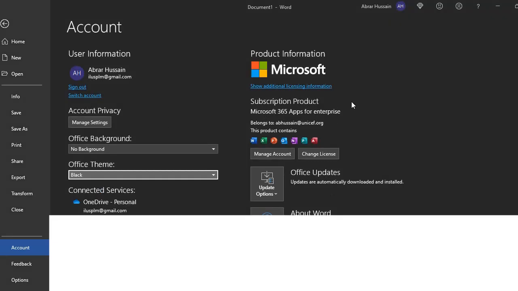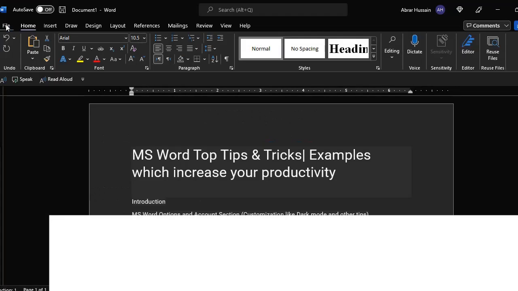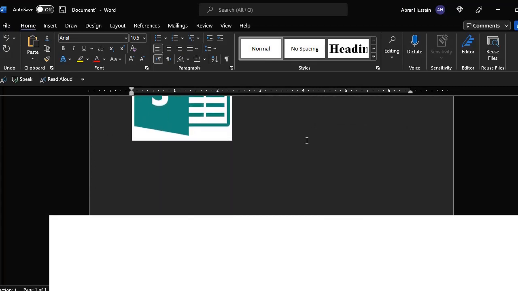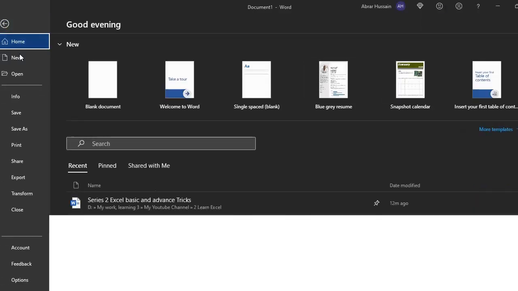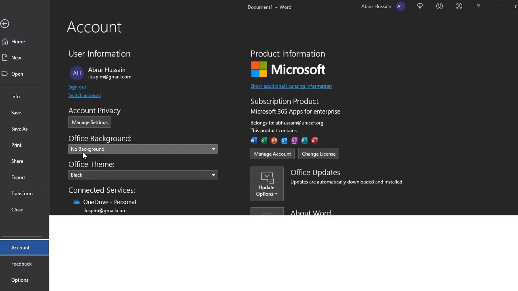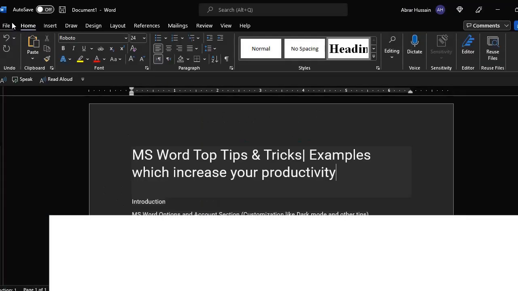When you have this black theme, you will see your Word document completely black, and not that irritating for your eyes. So you can use this dark mode also, and you can do it from File.